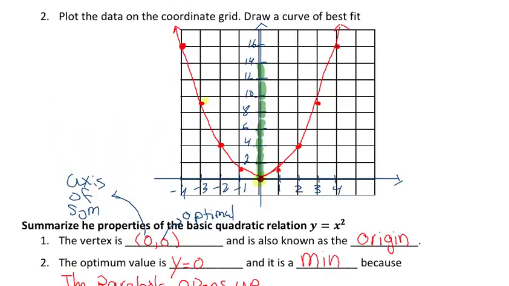Okay, so I'm starting at the vertex. If I want to get to the next point, which is right here, how much do I go up by and over? I'm going from 0 to 1. How much do I go up by? 1. Go up 1. Now, if I want to go from this point to this point, how much do I need to go up by? I'm going from 1 to 4. How much is that? 3. So I'm going up 3.